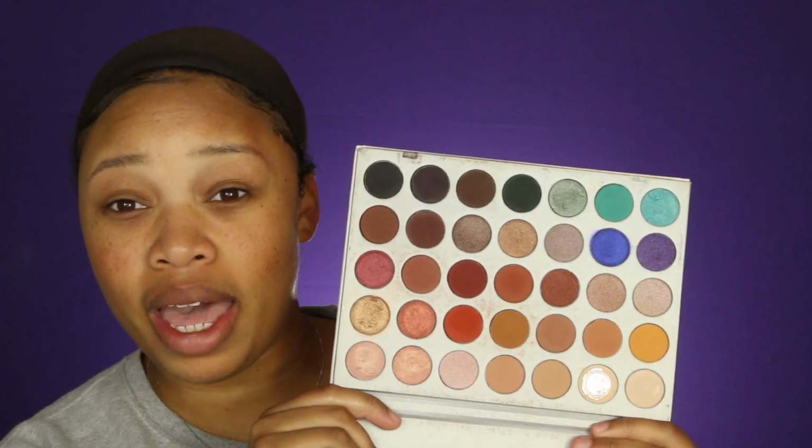I'm also gonna use the OG, the Jaclyn Hill palette. I think this palette was and still is a key palette that every woman should have in their collection. You can get so many looks from this palette, y'all. Like, look at this. We're gonna go ahead and get started. Those are the two eyeshadow palettes I'm gonna use.